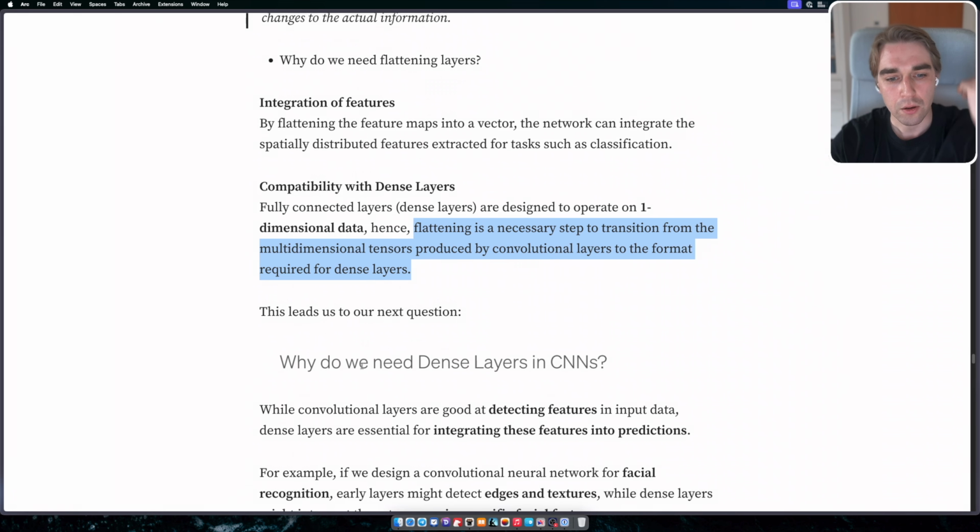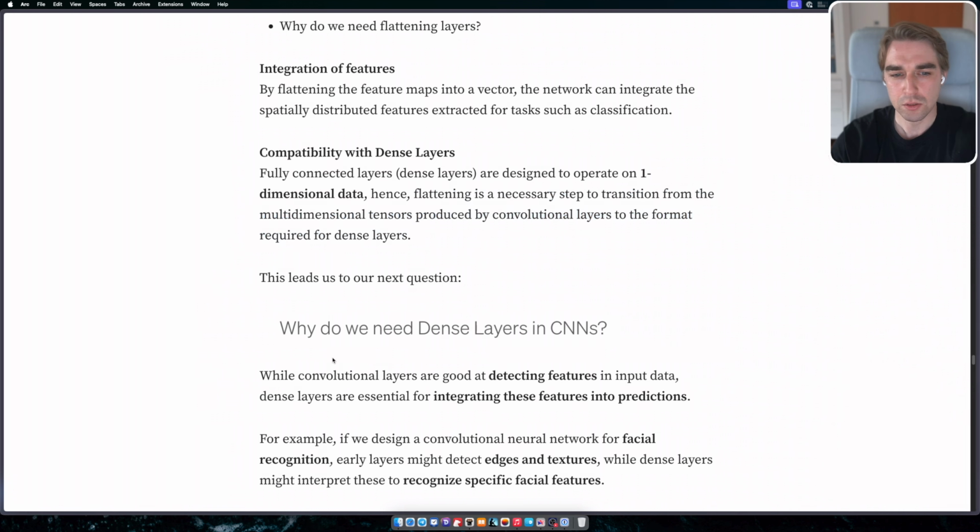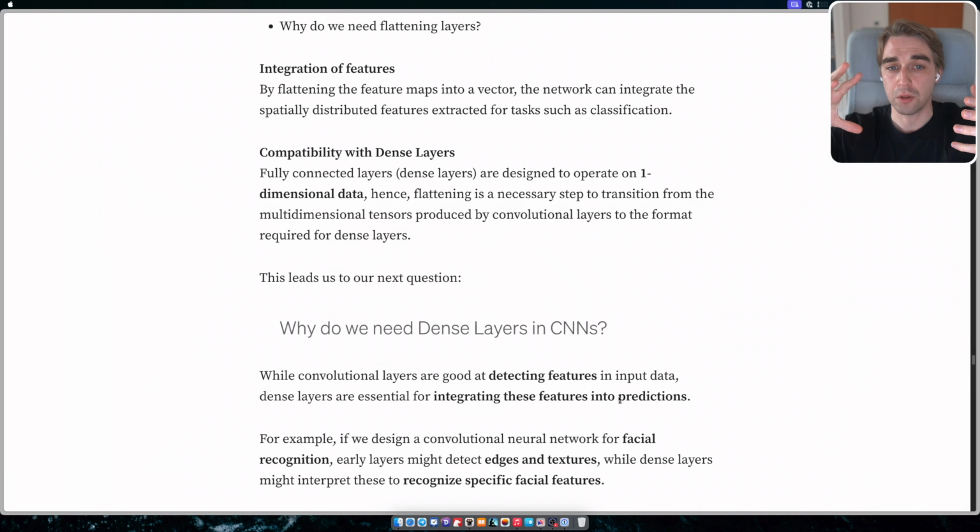Anyway, why do we need dense layers in the CNNs? While convolutional layers are good at detecting features, dense layers are essential for integrating these features into the prediction. So I guess this is the combination. Like I told you before, in the one that I built previously, the dense layers try to build the prediction only based on the pixel values and kind of shuffle them somehow.